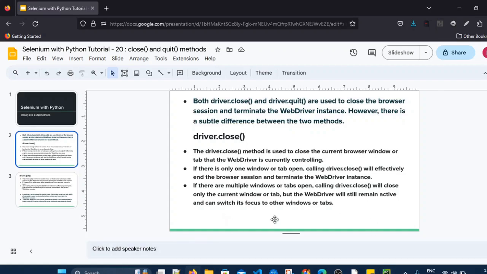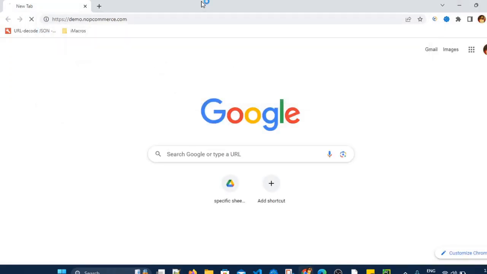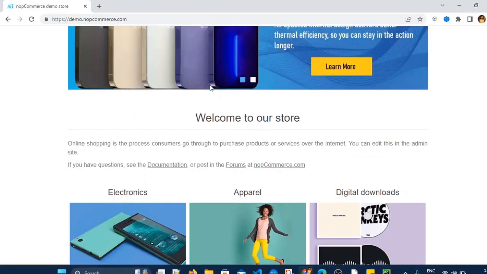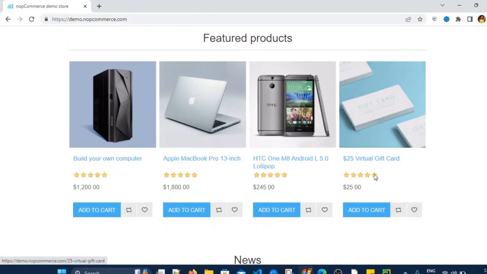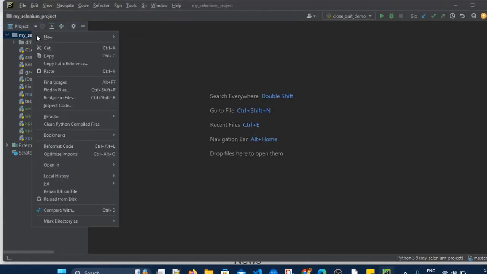I will open this web page and then close it via the close as well as the quit method. So let's create the first Python file.